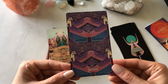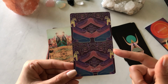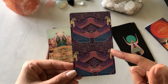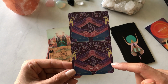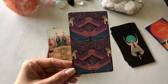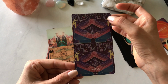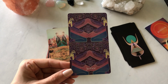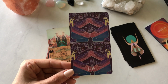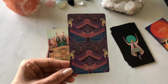Justice. And we have, I believe this is a seated Isis figure with the wings, if I'm correct. Otherwise, it's a representation of Maat. But definitely we have the feather of truth here, Maat's feather. So weighing things, balance, karma, right action.